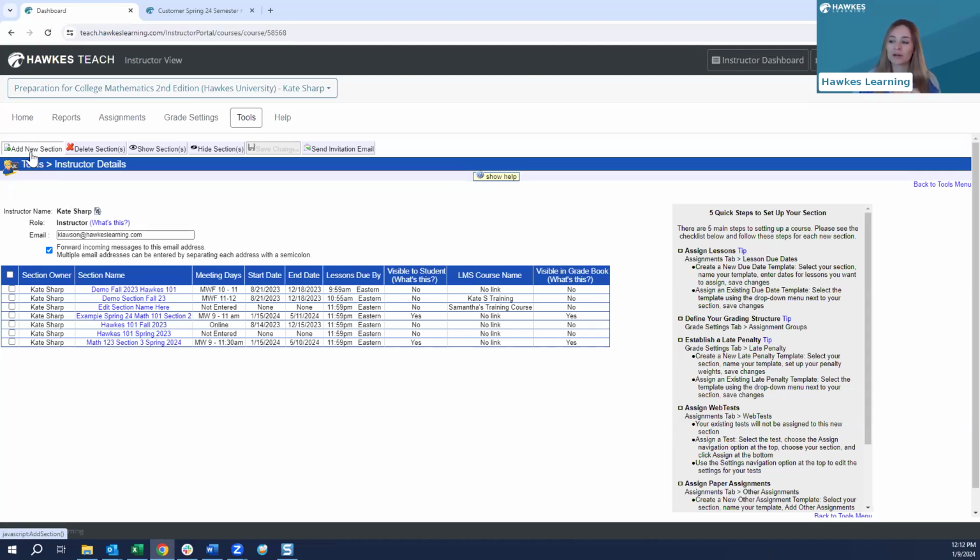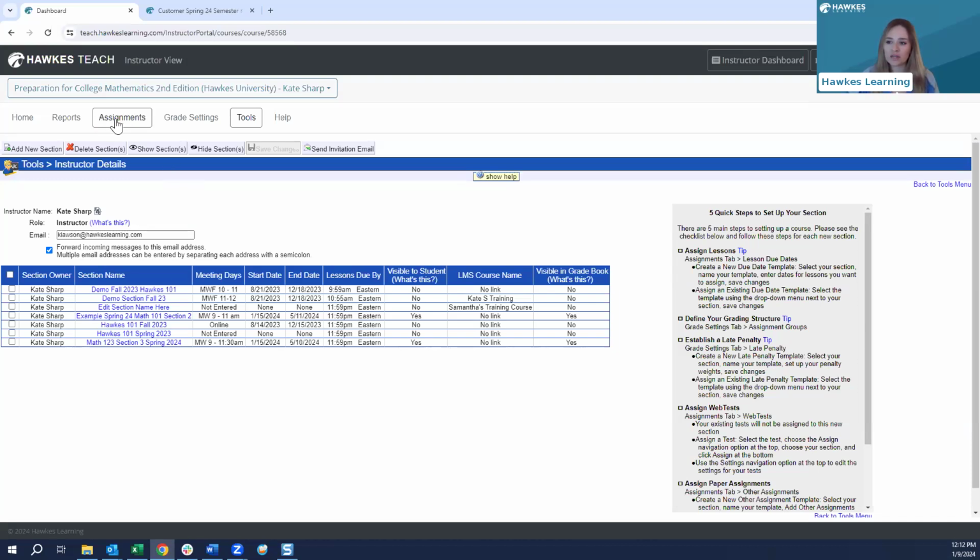That's really important because we have to have a 1-to-1 ratio when linking with your LMS. So for example, section 3 in Hawks has to be tied to section 3 in Canvas, and section 2 in Hawks needs to be tied to section 2, so on and so forth. But once you have your sections set up, there are a couple of other things I'll go over.